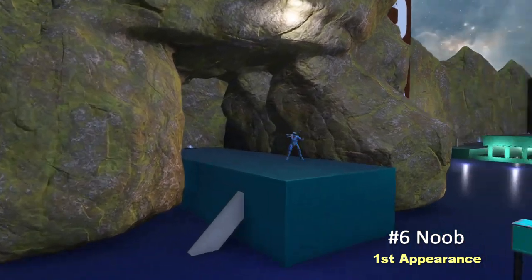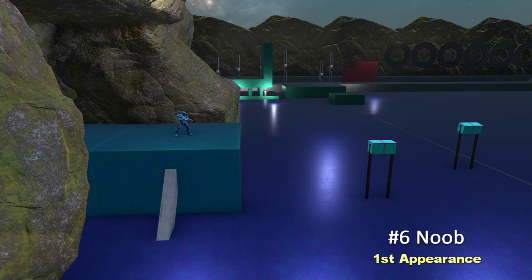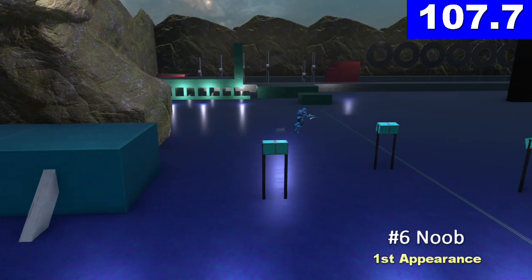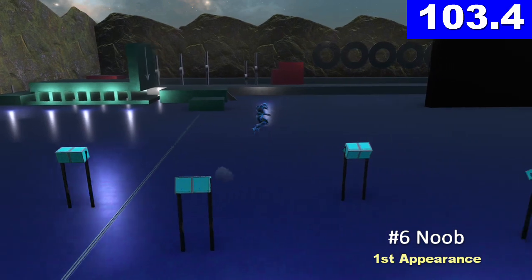Alright, number 6, we have Noob. Seems like a weird gamer tag, but this is actually Ecardis, or Nice Cat versus Xbox. We saw him back in the day on the MCC, run Smokey's course a lot, so we'll see how he does here. He's kind of returned to the jumping scene, so we'll see what he can do.